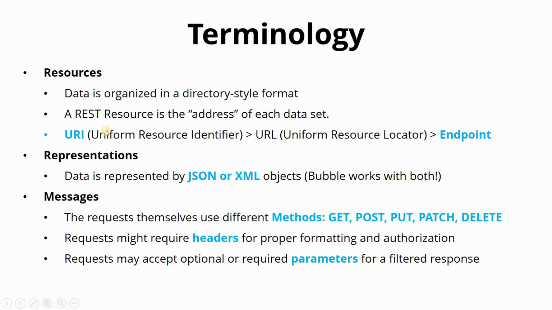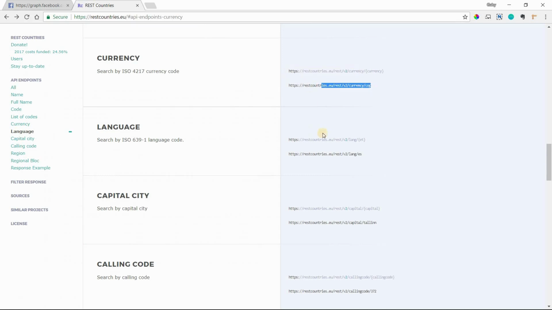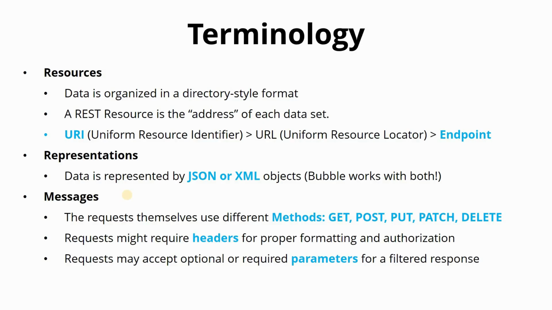Now the technical term for this address is a URI, and there are actually different types of URIs, different types of addresses, but the more common one that you're going to be working with is a URL. But we don't call these addresses URLs when we're in an API environment. A URL is actually known as an endpoint when we are in an API environment. So an endpoint is a type of URI. Just know that when you're looking through documentation and you see references to URI, really all we're talking about are these addresses here.